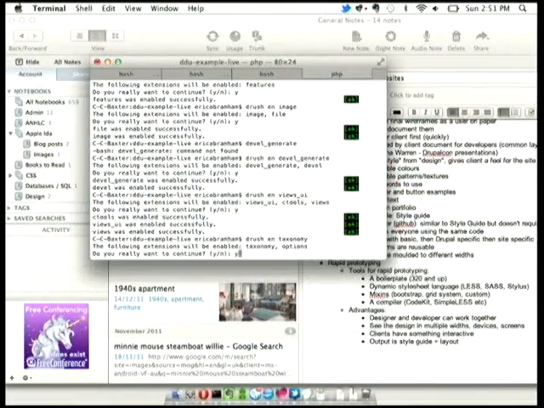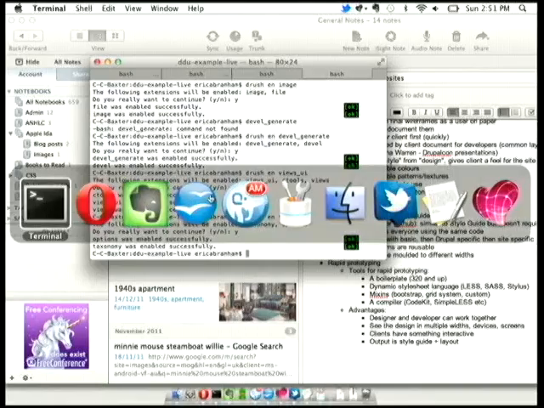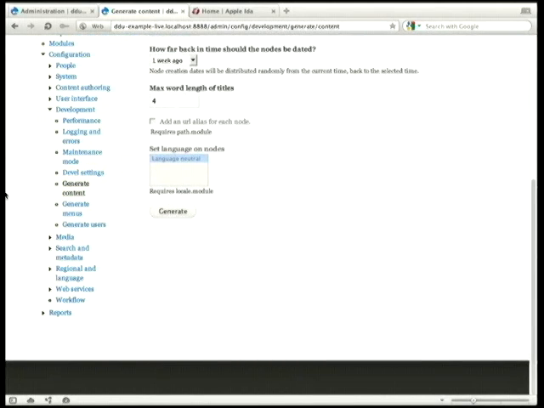Taxonomy is one of the things that really confused me when I first started Drupal, because I had no idea what taxonomy meant, and the dictionary definition didn't really help me out. And then they talk about vocabularies, which just confused me even more. So it's just the way that Drupal categorises content, and you create a vocabulary, which is a set of terms. So I could have my vocabulary as colours, and then you can have terms red, blue, green.